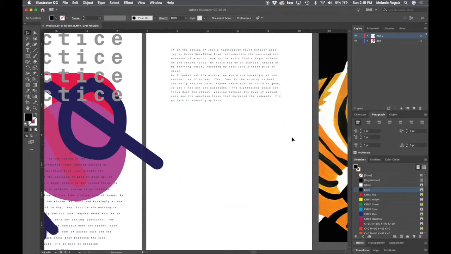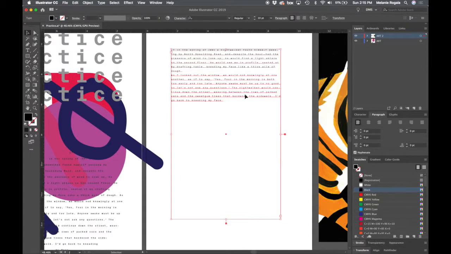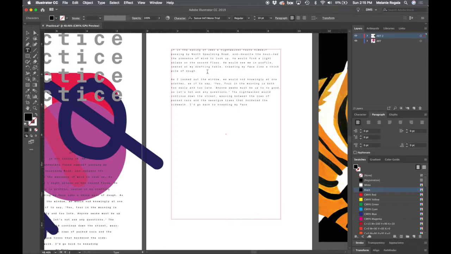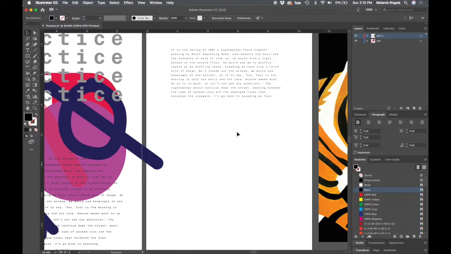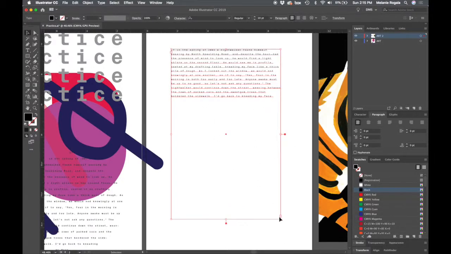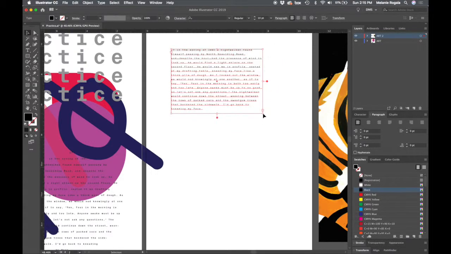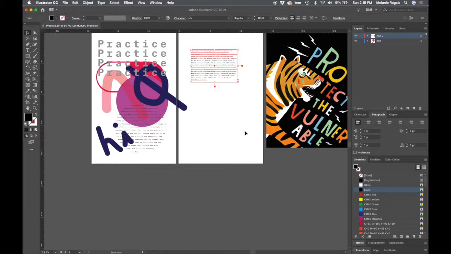Okay, so that's paragraph. You can also hyphenate or unhyphenate here. Adding hyphens, removing hyphens. Since you're working on posters, I would definitely suggest not having them. There shouldn't be any reason to have a hyphen in a situation like this, because you don't have a ton of type. The time where hyphens really come in handy is when you have lots of type and very little space to put it in, but you have plenty of space and you shouldn't have a ton of type to work with. I'm just beautifying my little practice page.